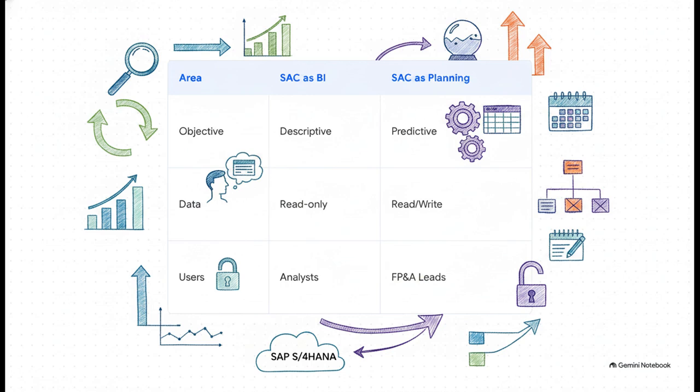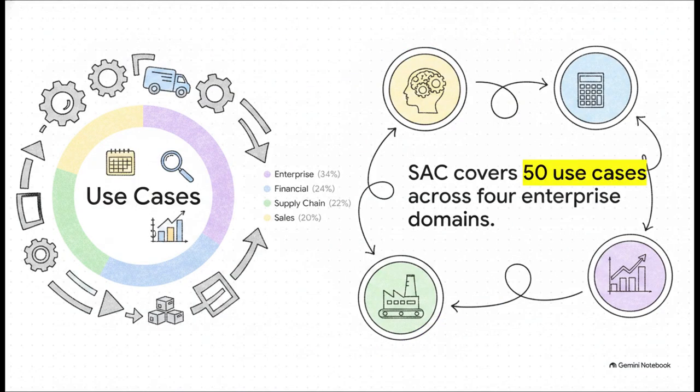It actually empowers your FP&A teams, operations, and department leads to actively read, write, and disaggregate the numbers. They're using it to build out what-if scenarios, automate data actions, and submit budgets that write changes straight back to core systems like S/4HANA. And here's the best part. When you get this architecture right, by keeping the heavy processing in DataSphere and strictly separating read-only BI from active planning, the scope of SAC planning scales incredibly wide.